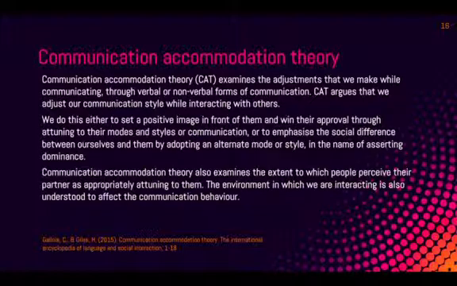Under this theory, we do this either to set a positive image in front of others and win their approval through attuning to their modes and styles of communication, or we adjust to emphasize the social difference between ourselves and others by adopting an alternate mode or style, which we do in the name of asserting dominance.